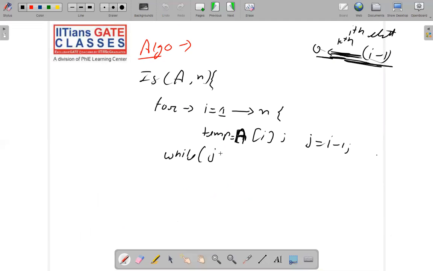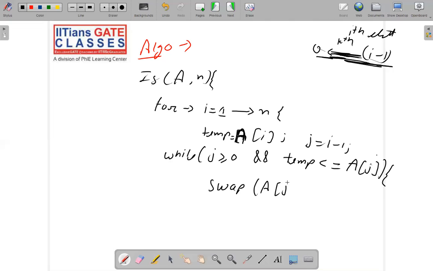Okay, so till j is greater than or equal to 0 and temp is less than or equal to a of j, we will do the swapping. We will swap a of j plus 1 with a of j.